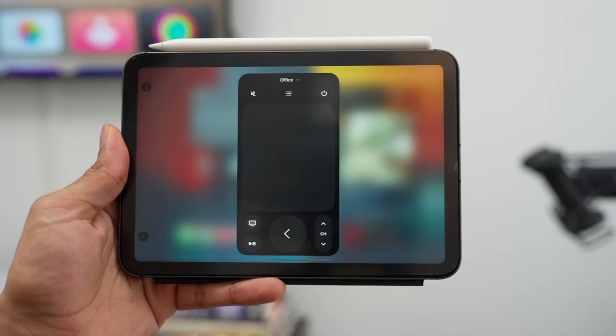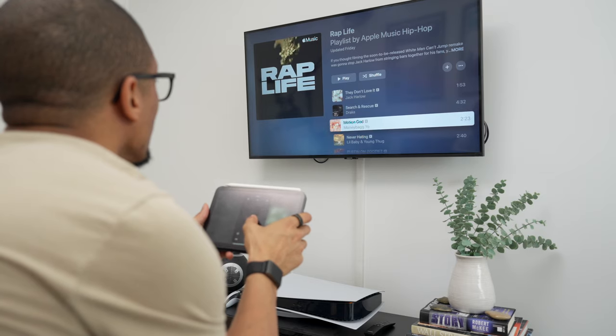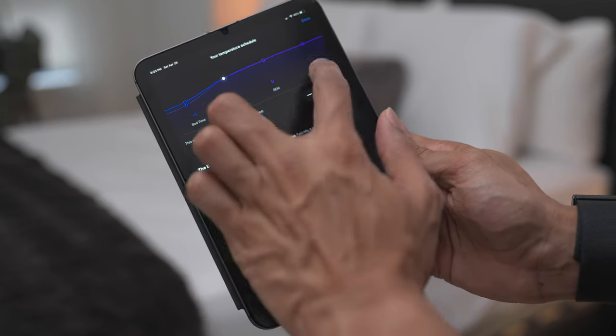Second, I love using it to control the different smart home devices in my apartment. I can start up and operate my Apple TV to watch a movie, or play my favorite song or playlist on my HomePod mini. I can also control the lights in my living room and adjust the temperature of my Eight Sleep mattress cover before going to sleep at night.